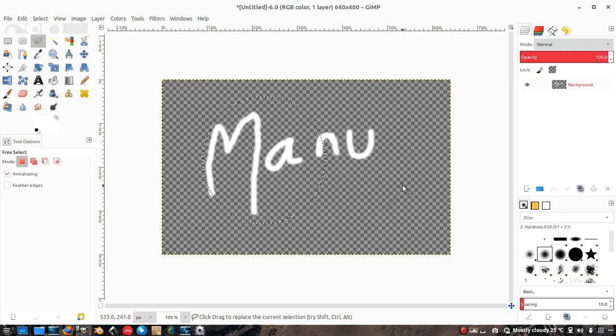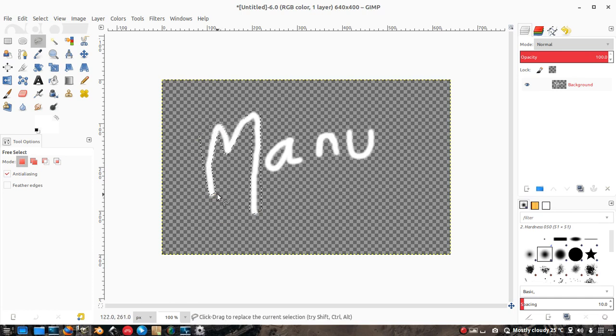This basically allows me to draw something like this and then make a selection. So if I need to make a selection of this M, I'll draw around M, and finish my selection with that.